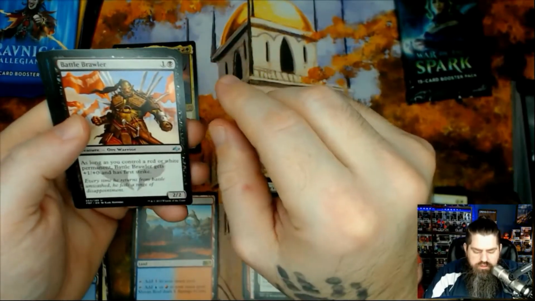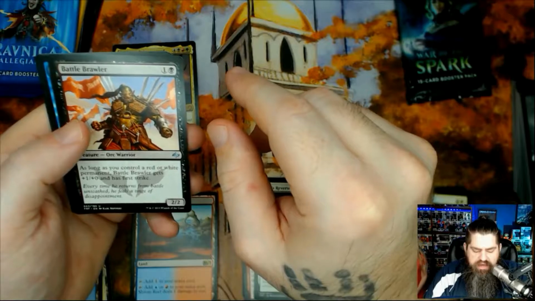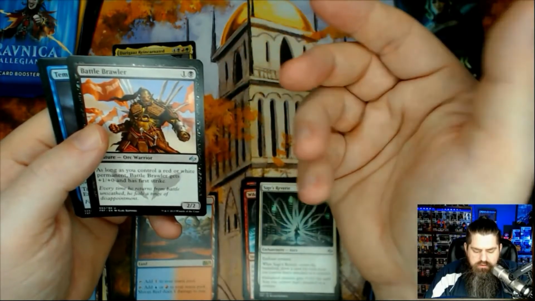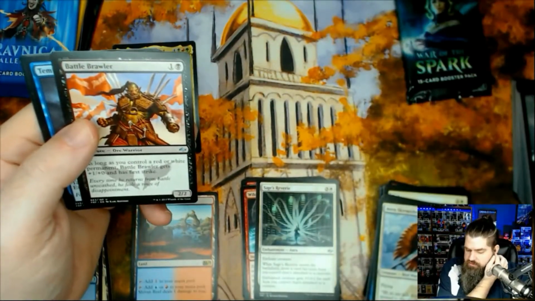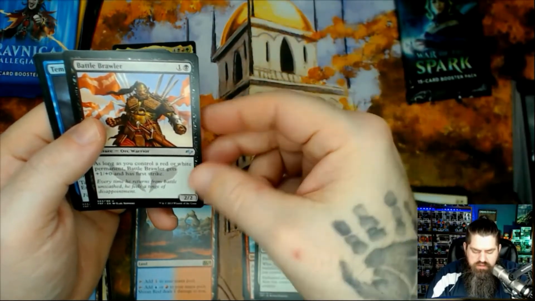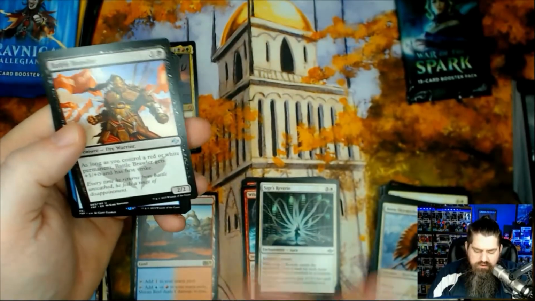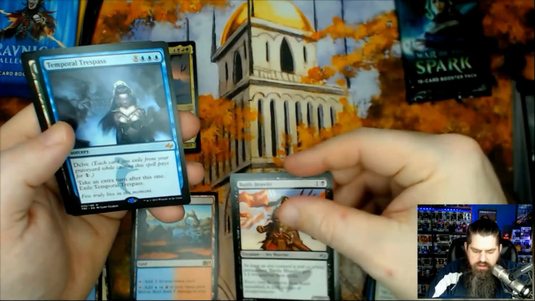Battle Brawler. As long as you control a red or a white permanent, Battle Brawler gets +1/+0 and has first strike. Okay, a nice little 2/2 for 2. I mean, I could dig on that with a little red-black deck or whatever. That seems like it'd be all right.